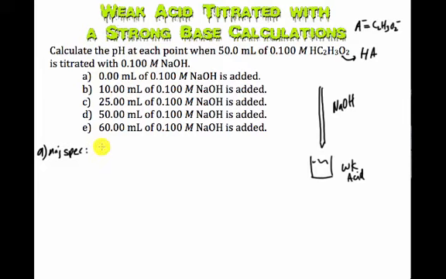So what I have in here is my weak acid and H2O. I really don't have anything else in here. Remember, the weak acid doesn't dissociate much. I haven't added any of the base yet, so all I have in there is 50 milliliters of the 0.1 molar solution of acetic acid. So at this point it's just a regular weak acid problem, a typical weak acid equilibrium. I'm going to take my weak acid, HA, and set up the equilibrium expression.